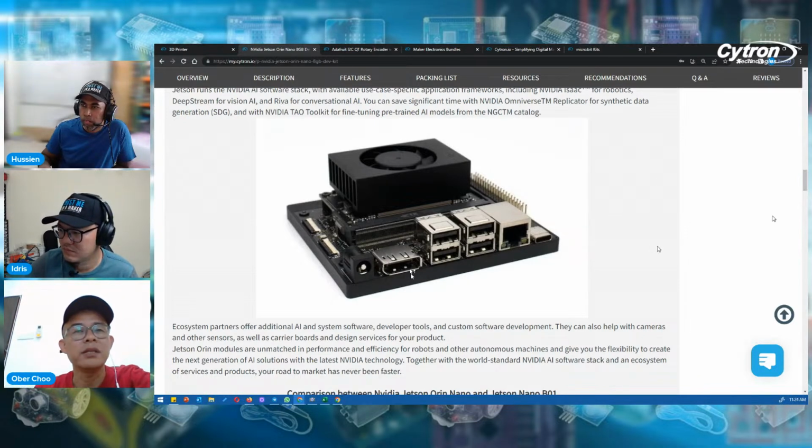Okay, that's quite standard. Then beside the Gigabit Ethernet port, you have USB-C instead of micro B on the Jetson Nano B01. But this USB-C cannot be used for power. It's only for data.